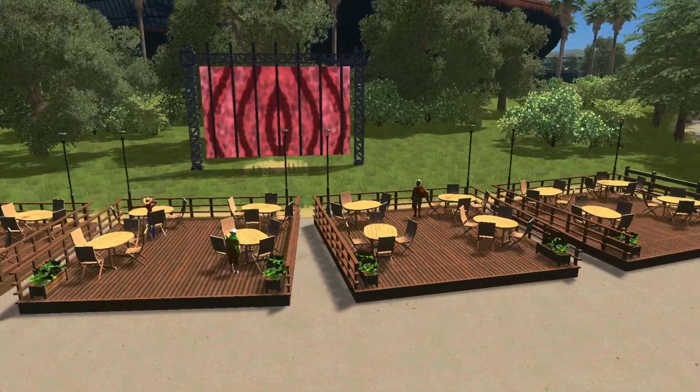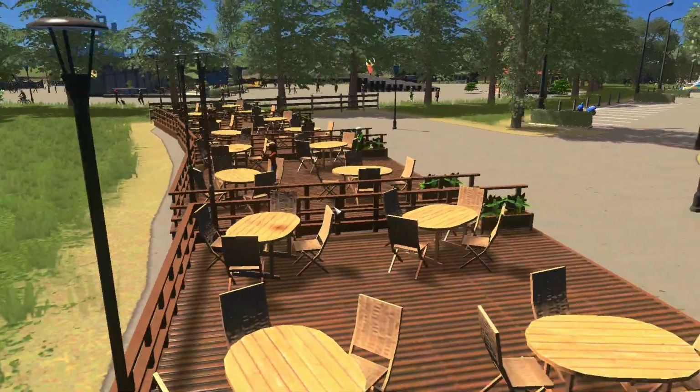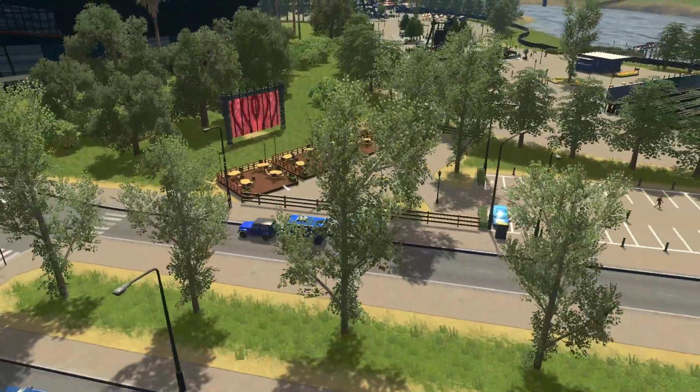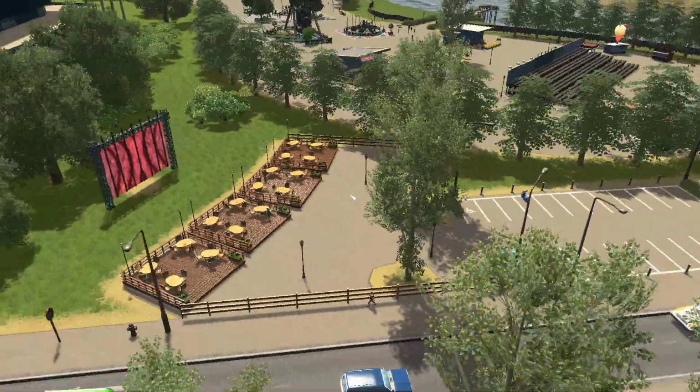My thought here was there's a screen here, but this could be more of a private area, where you book a special seat. It costs a bit more, but you have the luxury of having these seating areas here. And of course, you can also go over to the fan zone if you please.